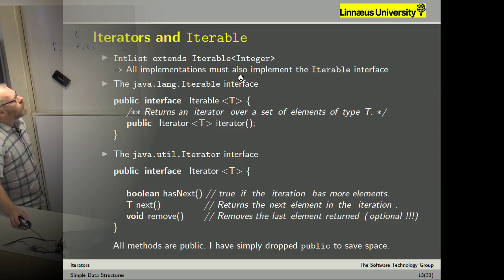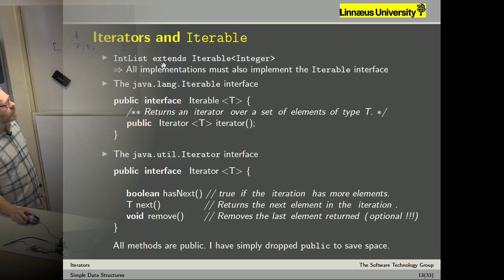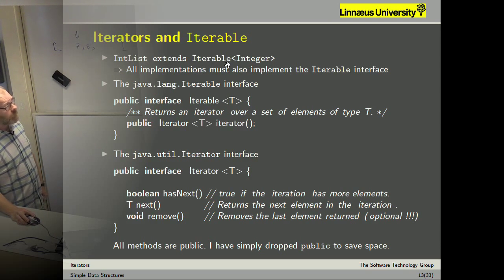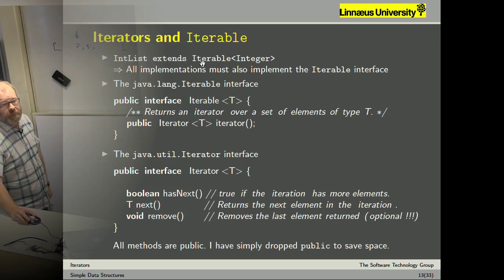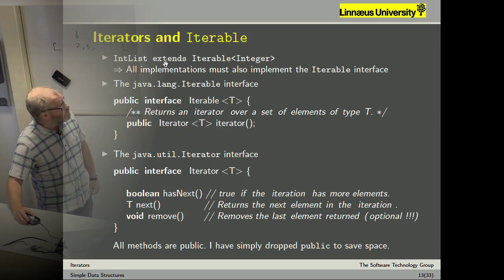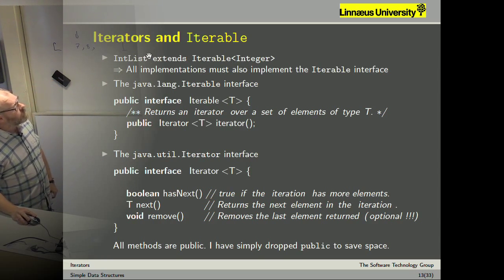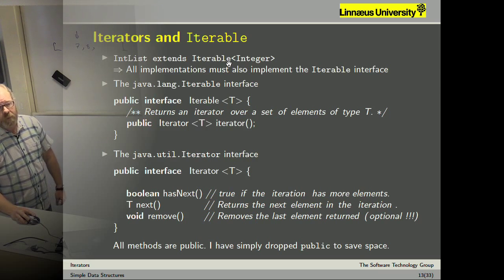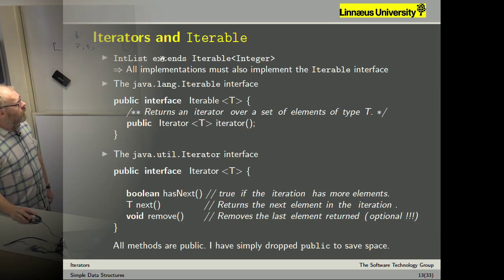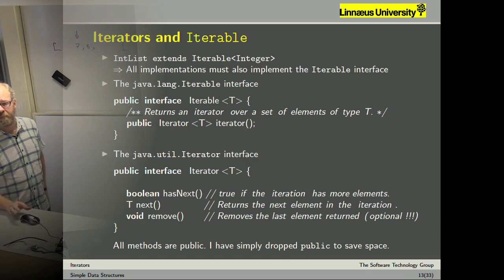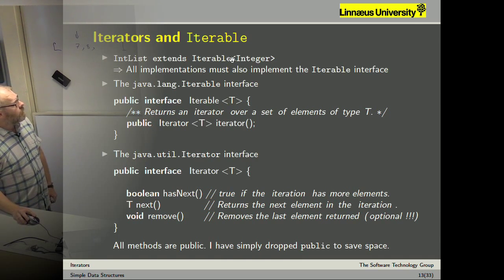I said in the int list interface that it should extend another interface. Classes are implementing interfaces, but interfaces, they are extending other interfaces. And when an interface is extending another one, it simply means that we are merging them together. So if we are implementing this class, we must implement all the methods that were specified here, but we must also implement all the methods specified in this one. So an interface extending another interface, you can think of it as providing a new interface containing all methods in both these interfaces.